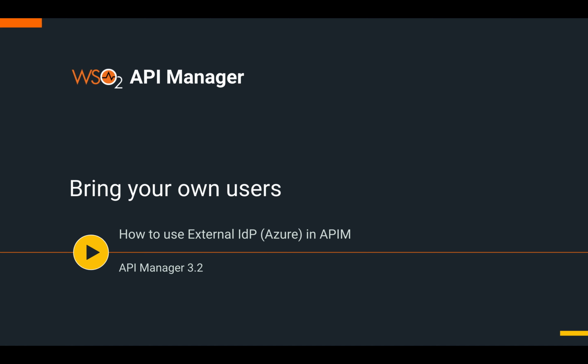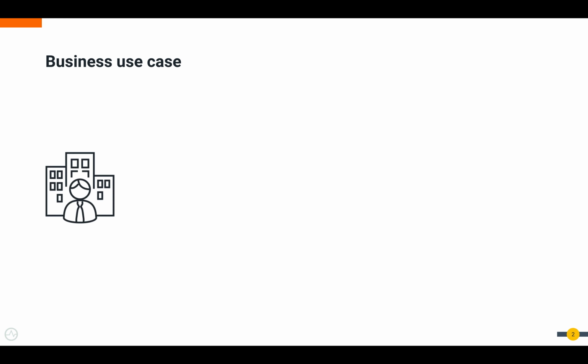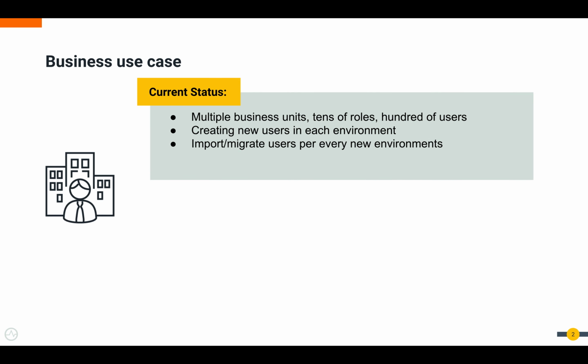In today's session, we'll cover the benefit of using an external identity provider to exchange user claims and map external to internal roles. When you start with API development, one of the first tasks will be to identify the users that can create an API, publish it, approve different parts in the API lifecycle, etc.